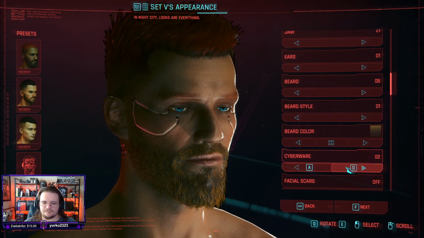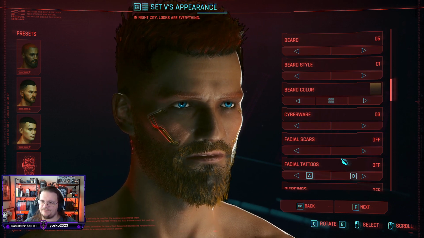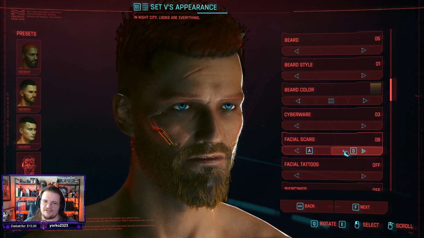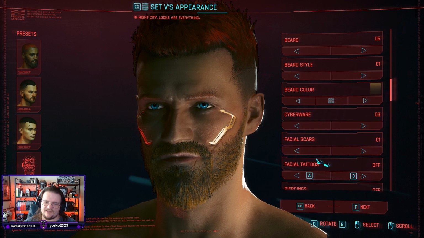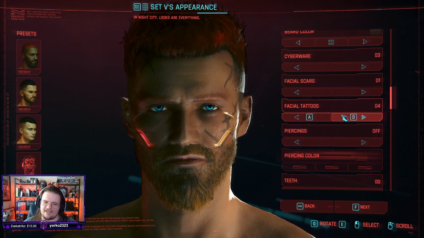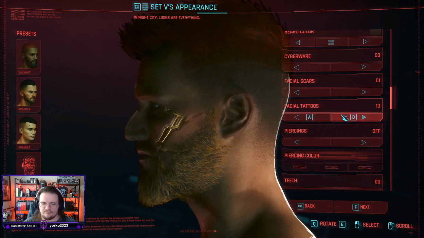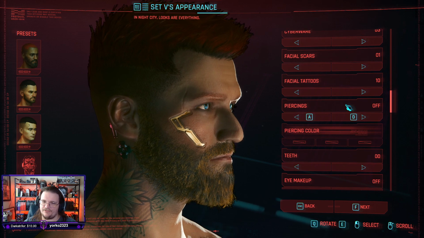Cyberware. I kind of like the gold cheeks. We'll go with that. Facial scars. I don't know if we're going to do too many scars. Let's get punched in the eye. That's not bad. That's very subtle on the face. Facial tattoos, maybe? Hang on. There's one I really liked, and it put something on my neck. Let me see here. Yeah, I like the starburst flower on the neck. I kind of like that. That's what we're gonna go with.